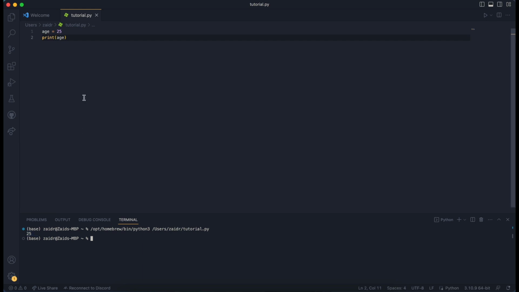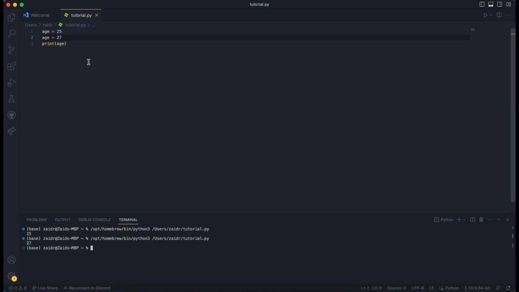And like I said, we can reassign values to variables just like we can give boxes new stuff. So we can say age, let's say 2 years went by, age equals 27. So now if we ask Python to print age, it should print 27. So let's try it. And here, it's 27.